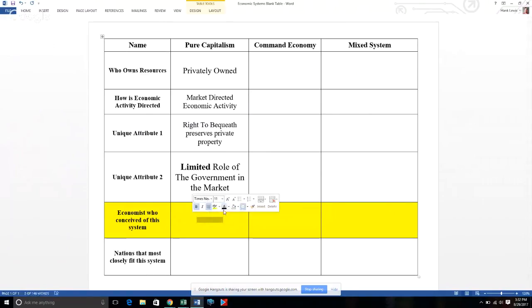And folks, I'm highlighting this because I want this thing to be seen here. And let's make this a little bit bigger here. Class, Adam Smith, he is the Adam, he is the Moses, he is the Jesus, he is the Muhammad, he is the George Washington, he is the founding father of economics as a social scientist, and Adam Smith is the man who came up with the term capitalist and came up with the models for supply and demand for markets.